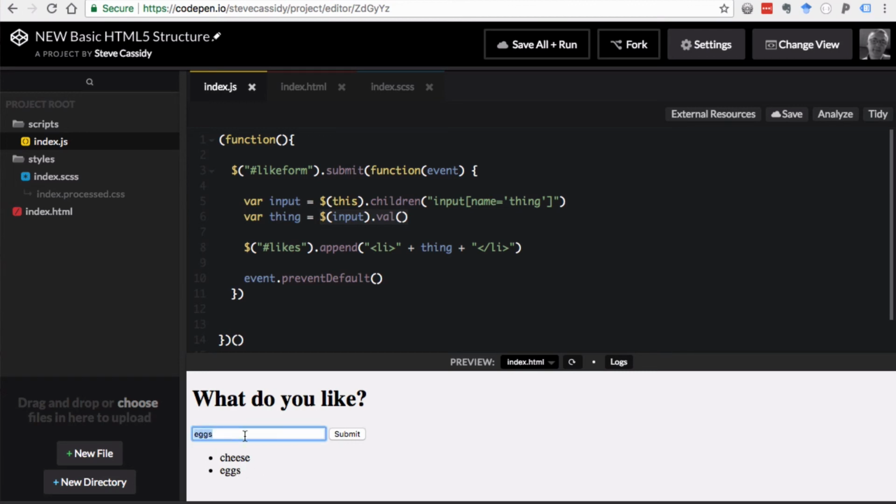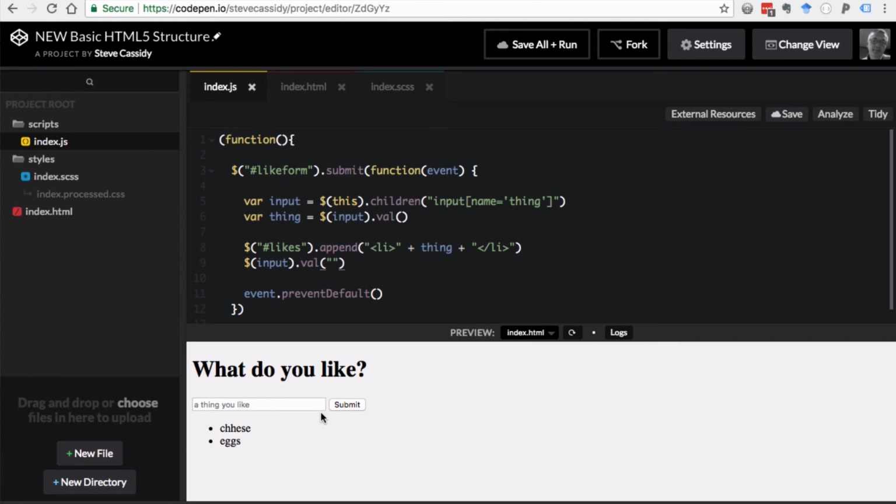But one sort of thing that could be improved, every time I submit it, the same thing is still entered there. So what if I want to get rid of that as if it's being sent to the server? The way I can do that is by, so this expression here is also able to modify the value. So here I can say that the value should be, after I've appended the thing, reset the value to be the empty string. So let's see the effect of that. Okay, so now you see it inserted it here, but it removed it there. Okay, and so now we have our little application that is able to record things that we like and insert them in the page.